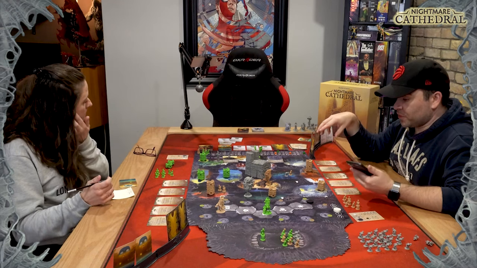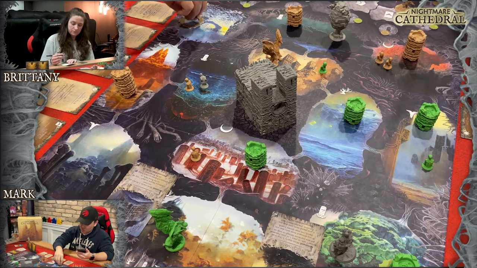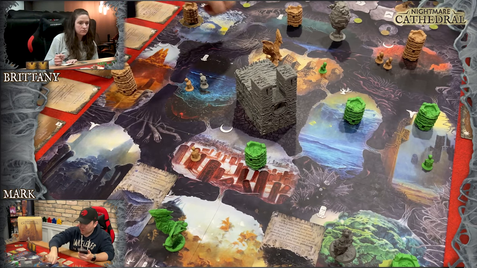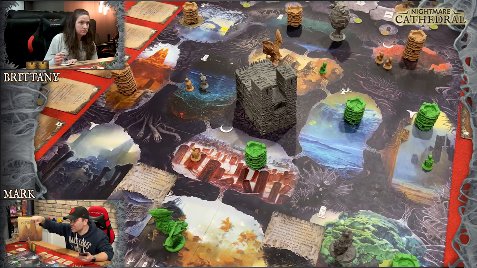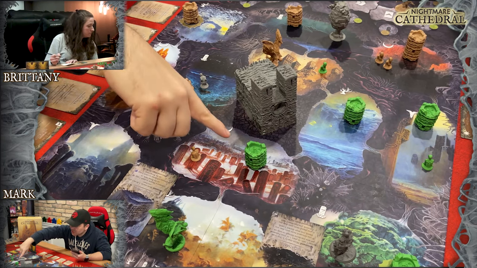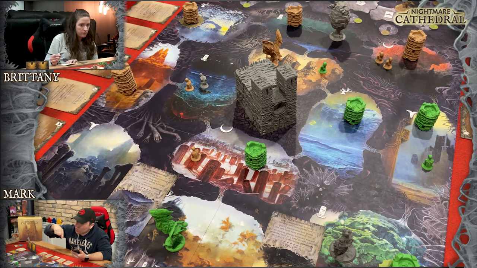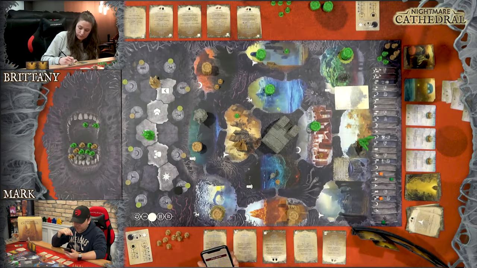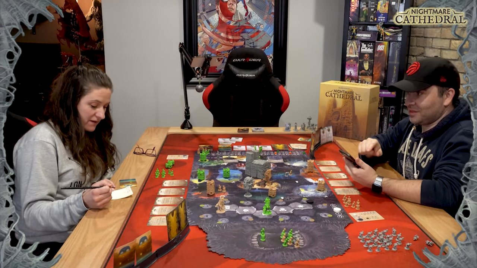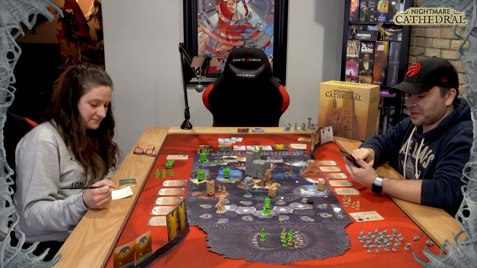So let's score my forts first. One, two, three, four, five, six. Six points for me in forts. And you get one, two, three, four points for you in forts. Next, what's our total so far? You have seven, I have five. Okay, I like where it's going.